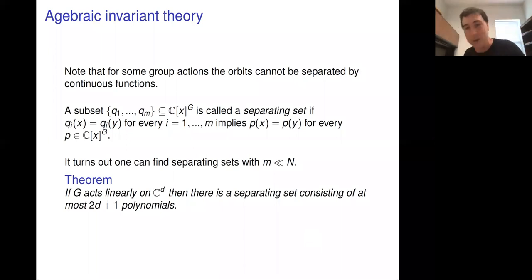It turns out that, especially when the group is not finite, and that's why I had that assumption of finite before, there can be actions where there are orbits that can't be separated by polynomials. So we're not going to encounter that today, and I'm not going to dwell on it any longer, but I'm just pointing out that subtlety. And I do want to say that this notion of separating sets of polynomials is something that's being fairly actively worked on by a decent sized group of algebraists even right now.